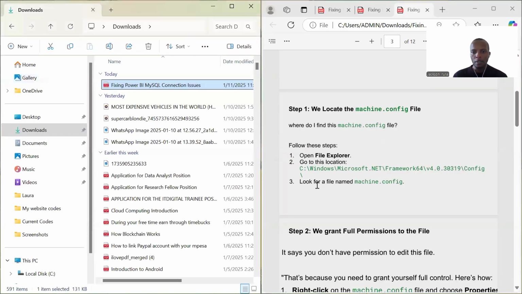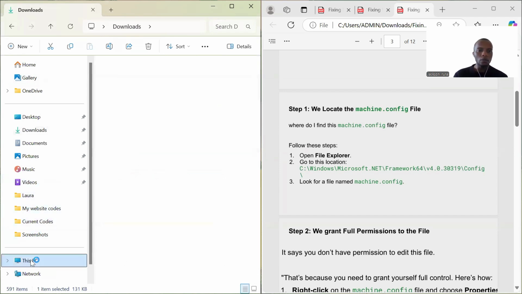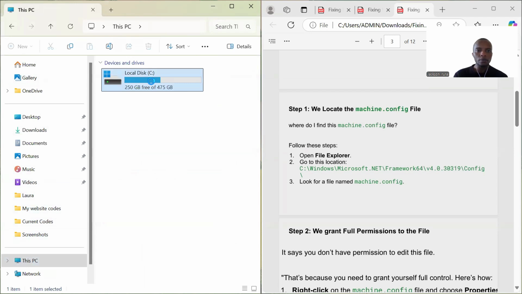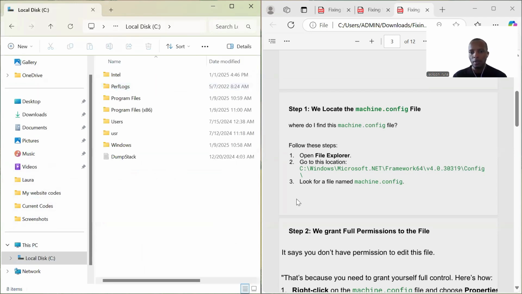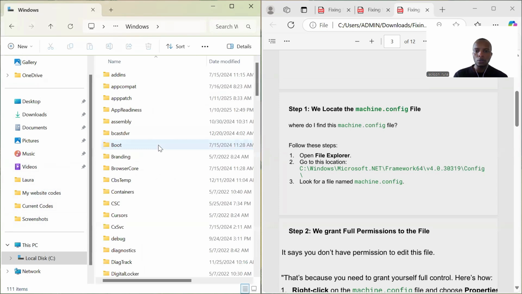I am saying go to this location, local disk C. We go to local disk C, open local disk C, go to Windows. Remember, this is for Windows. For Mac, I have not explained. This is just for Windows. Go to Windows.